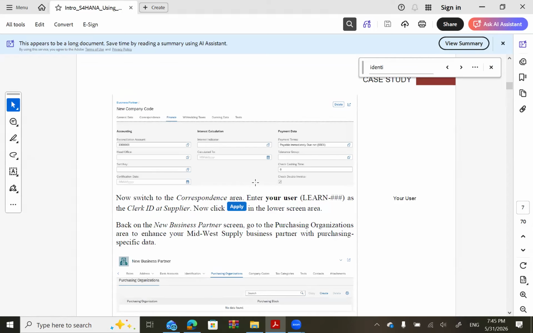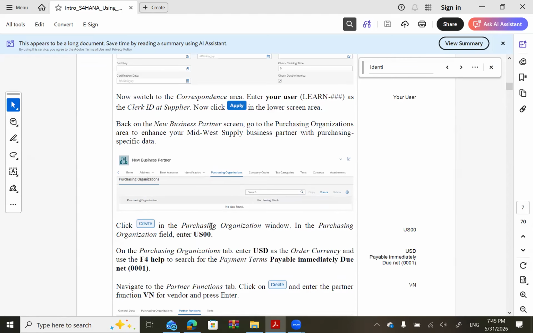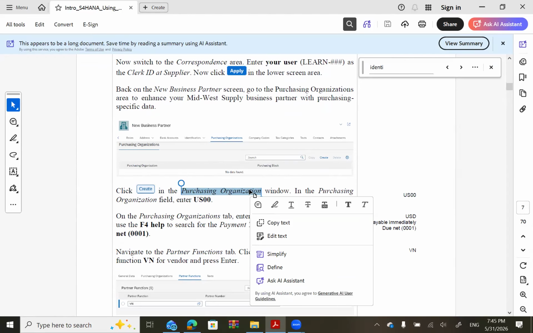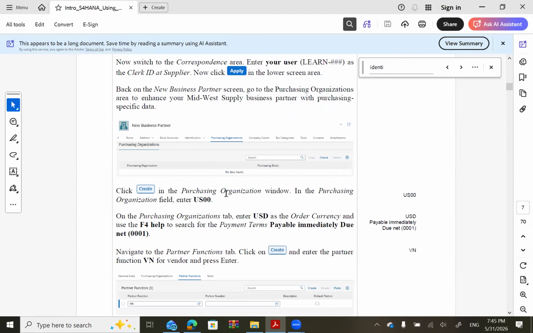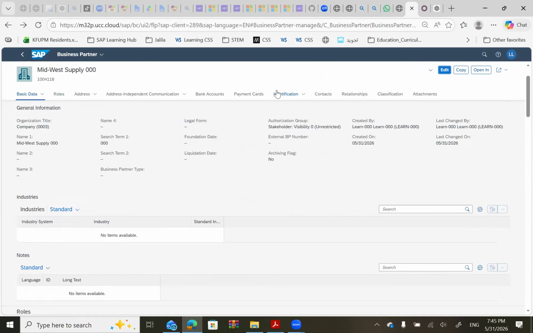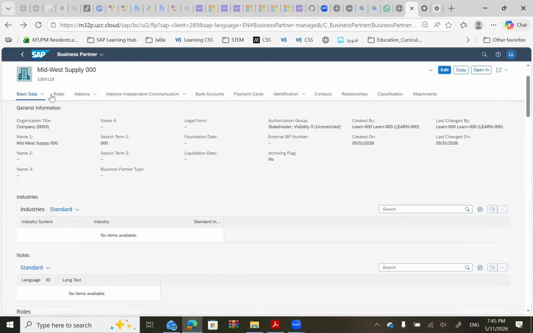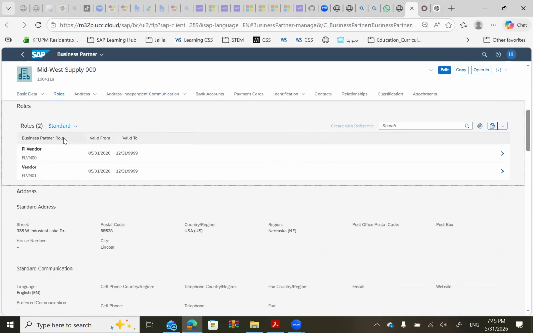I can go back to my next part. Now I can create the purchase organization. I have to go to the purchasing organization area. Where is that? Oh, I have to go to the roles first. In this one, I will be going for this part, which is my purchasing organization for this vendor.